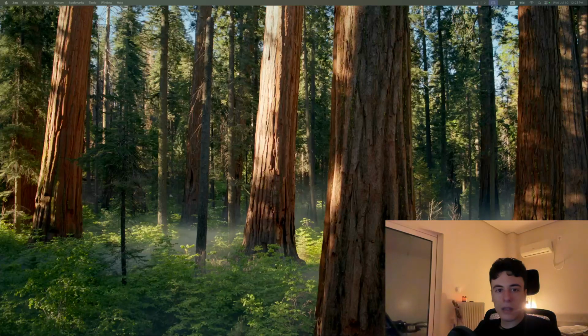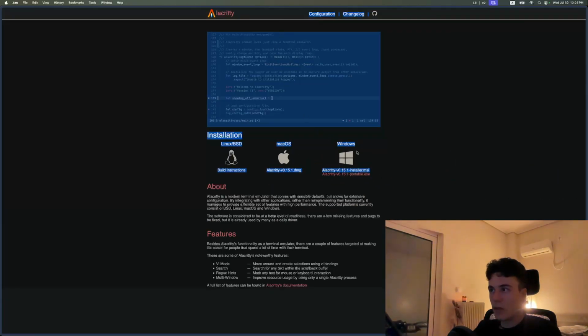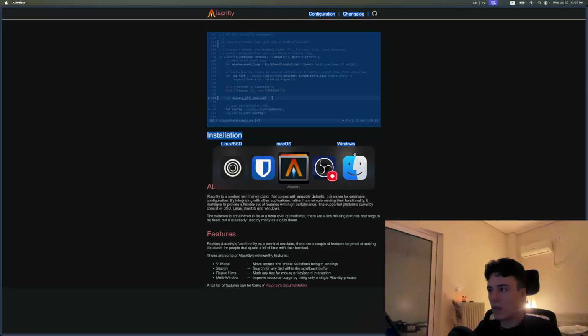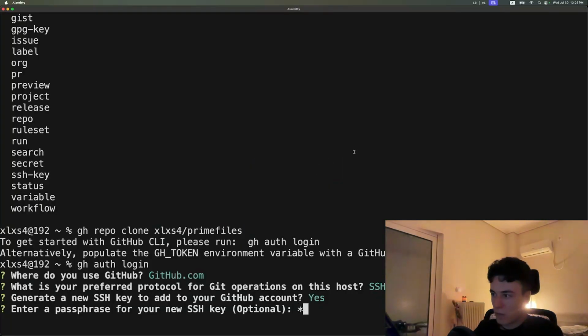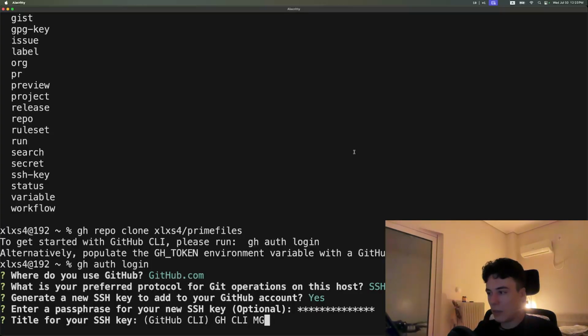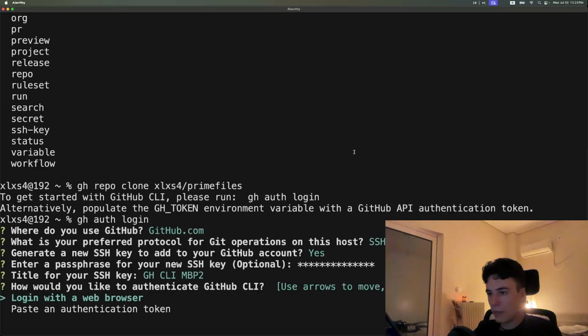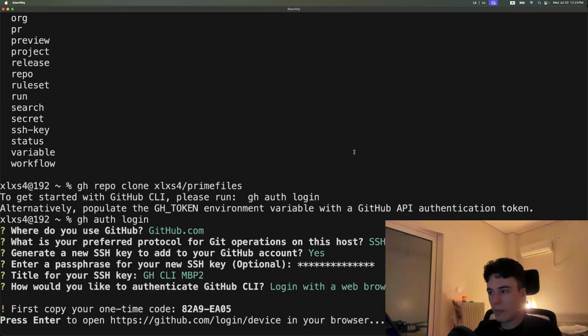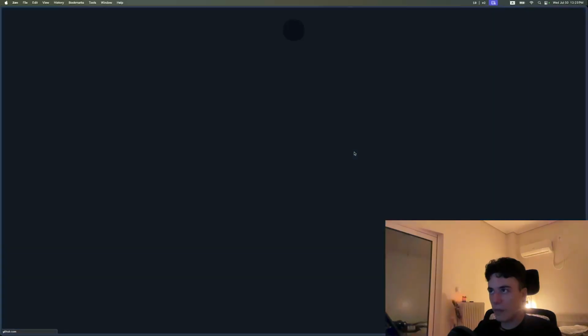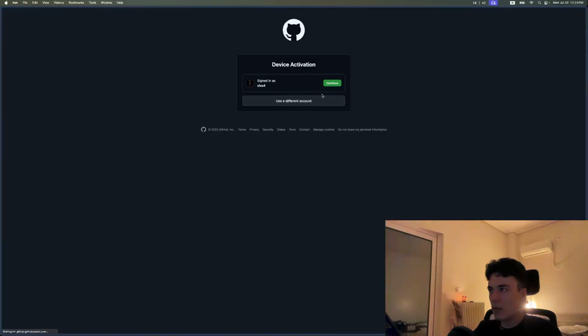So let me edit and let me paste and save and close and bring this back. Terminal. I think, okay, paste works like that. Passphrase, GHCLI MVP2. Good.